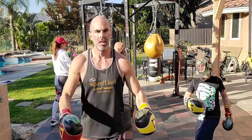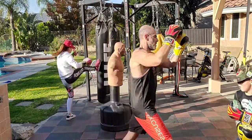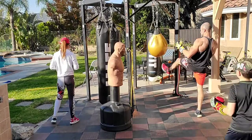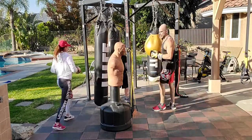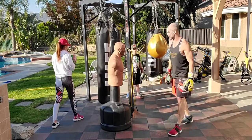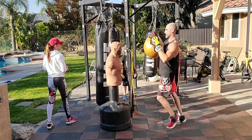You can do it in the air, if you have gloves or whatever, you just knee your own gloves. Or do it on the bag. Or do it on the child. So front kick, knee, switch stance, left front kick, left knee. Or just use it on good old Robert. He's always fun to bitch slap around. Boom, boom. Or if you have a Russian handy, those work too. Left front kick, left knee.